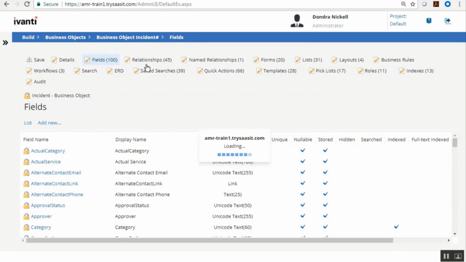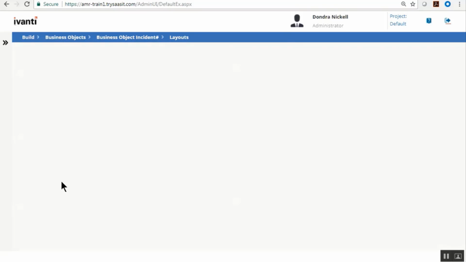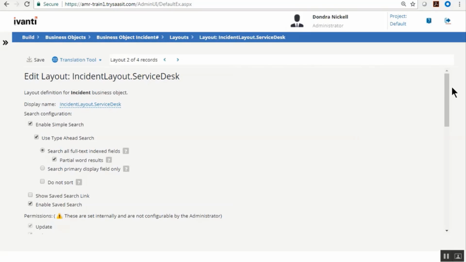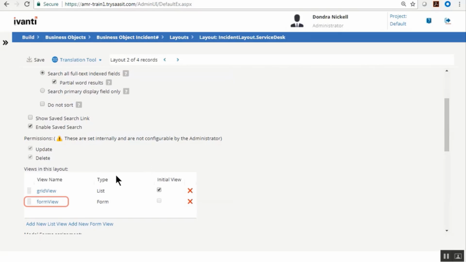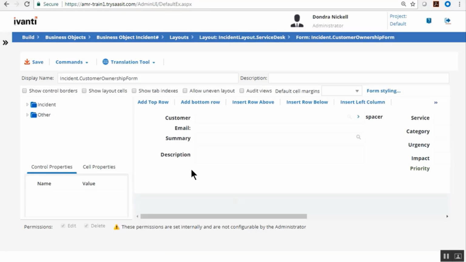Now that we've created a new field for our counter, we can add it to the form that can be accessed in our incident layout. To get started, click the Layout tab, then select Incident Layout.Service Desk. Scroll to the bottom of the page, select Form View, then click the pencil icon to edit. Now we need to locate the new field we just created.